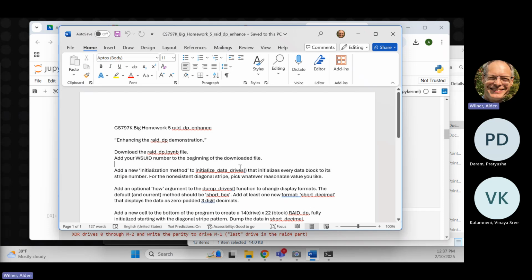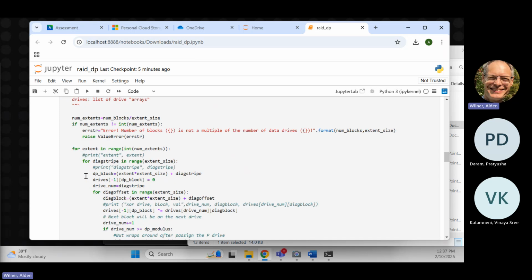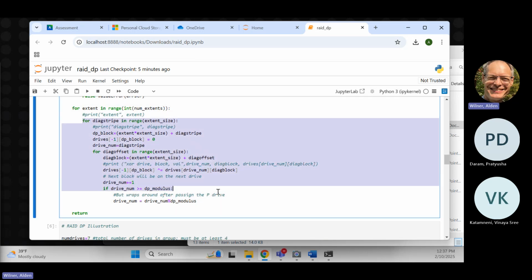The assignment is to enhance that to initialize the data drives where every data block is initialized to its stripe number. Now this might sound difficult, but it's not. Why? Because in generate DP, we are in fact counting through every drive. We're initializing the diagonal parity from the data blocks, right?